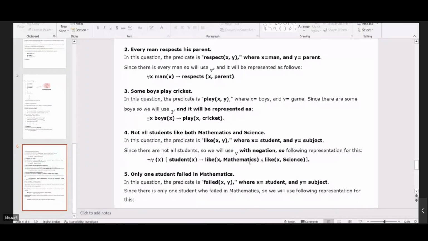So they are saying separate subjects. They don't like maths and they don't like science. They don't like either subject. Okay? So X, negation here. X doesn't like mathematics and X doesn't like science. That's all.